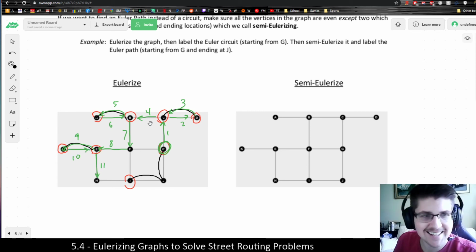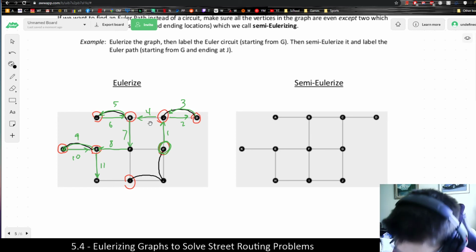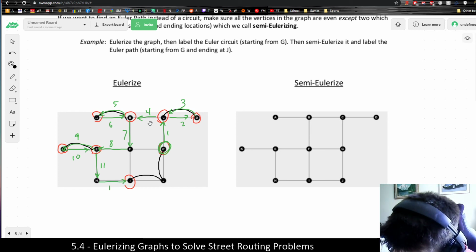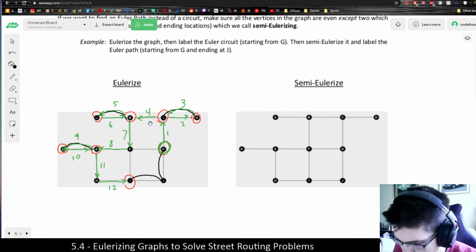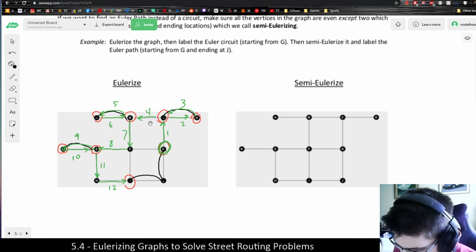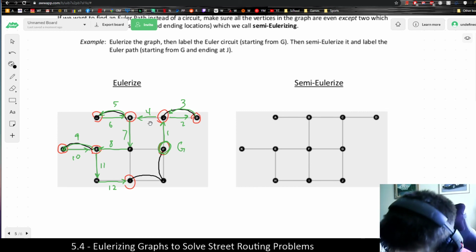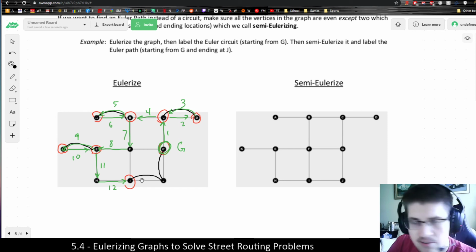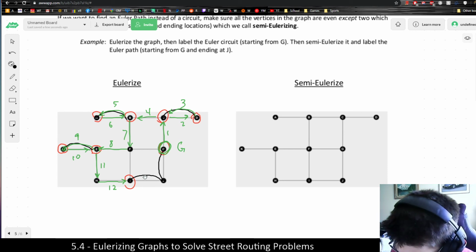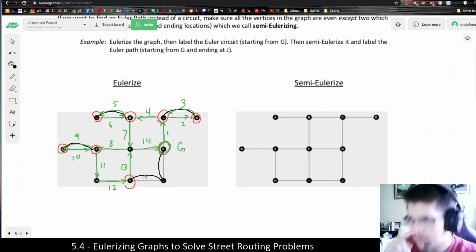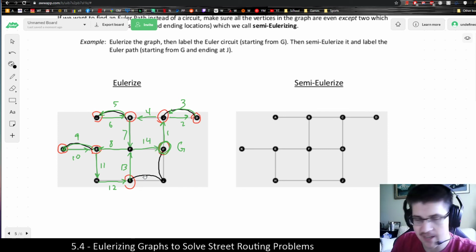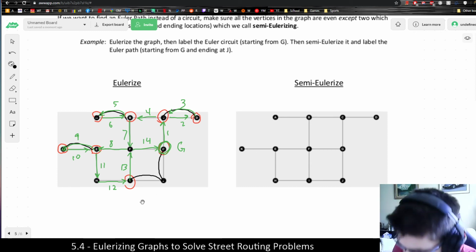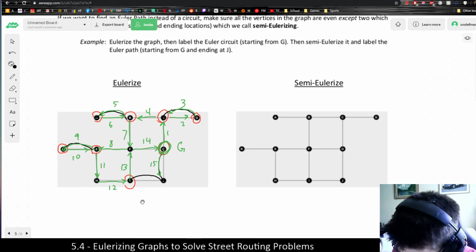And I mean, that's kind of obvious at the end of the day, right? You got to go down the dead end and come back. But notice at this point, there's another point that we can see as a problem. And since I started here at G, I'm going to try to hit every edge. So again, when you're faced with a choice, it doesn't necessarily matter where you go, but I'm just going to choose randomly and say, well, notice that we are getting back to G here. Again, we haven't finished our Euler circuit because we need to hit every edge, and I have not hit these ones yet. So I can go down this way, 15, 16, and come back like that.